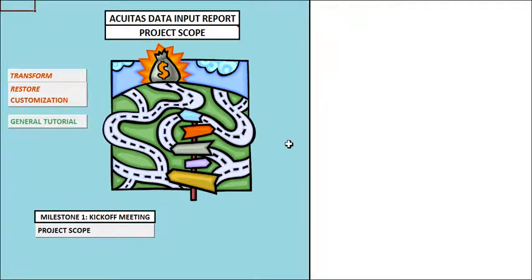There are a total of 3 sections to this general tutorial video, each focusing on a different component of the data input forms to allow you to focus on those areas of most value to you. Section 1 covers the home screen and navigation. Section 2 is an overview of data input and form management, and Section 3 provides examples of data input and customization. This demo covers Section 1, the home screen and navigation.